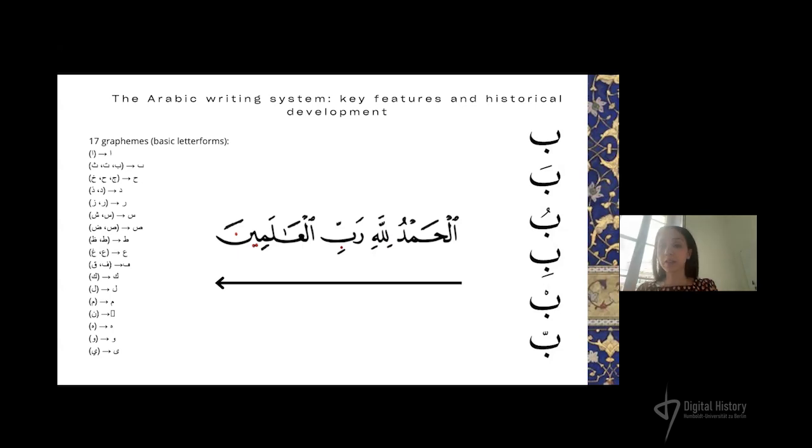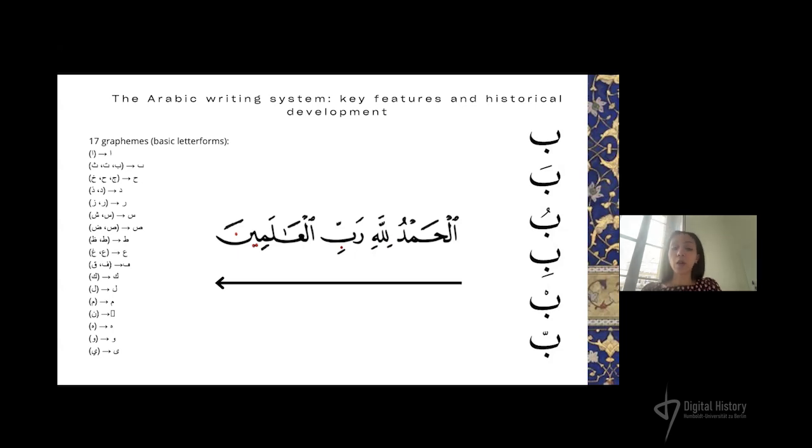And then around these consonantal skeletons, we will find diacritical signs, these dots that you can see, for example, here in red, right? These diacritical signs help us distinguish the different letters within the basic letter form. So between the N sound and the B sound, we have one basic letter form, but with different diacritic signs that go around and mark the difference. Also, around the consonantal skeleton, we will find vocalization signs that represent the vowels in the language in the script. So this is the structure of the script we are studying.